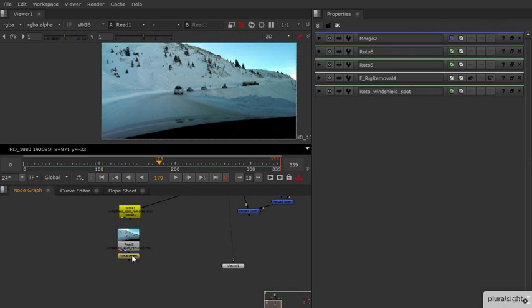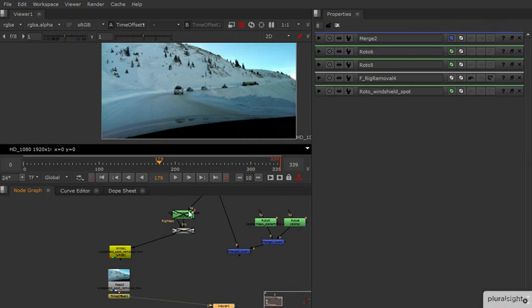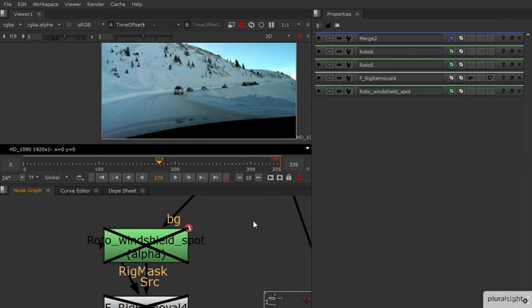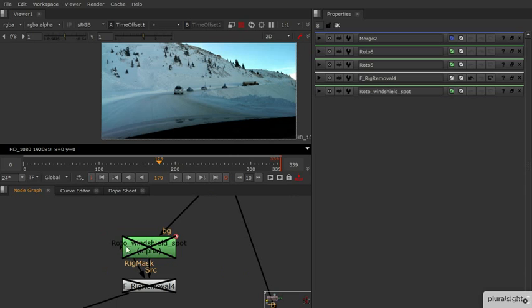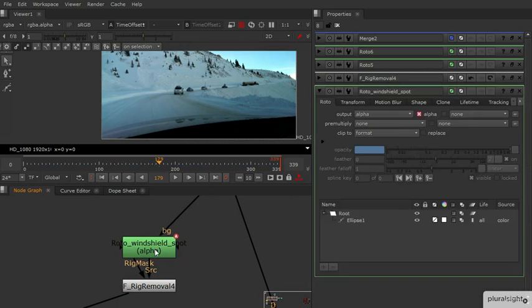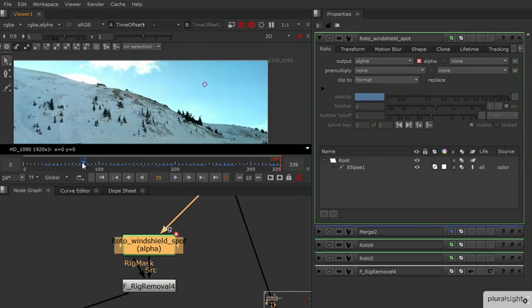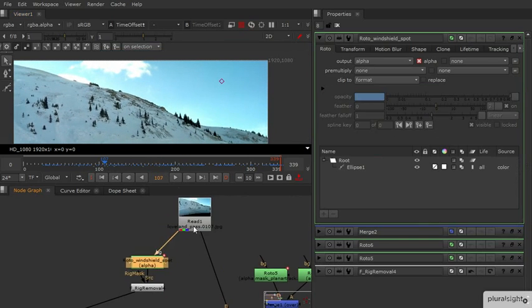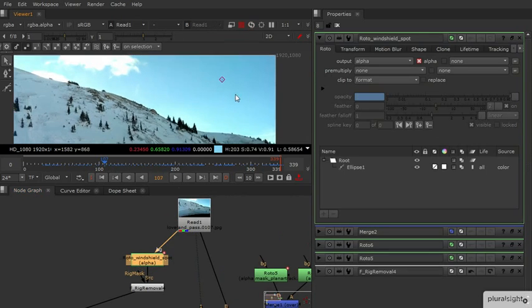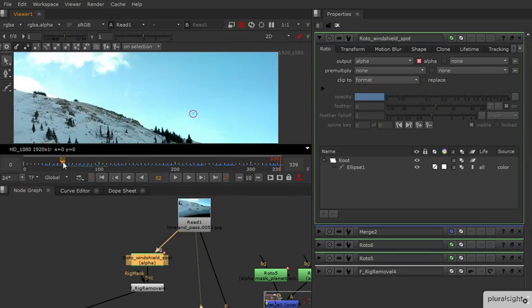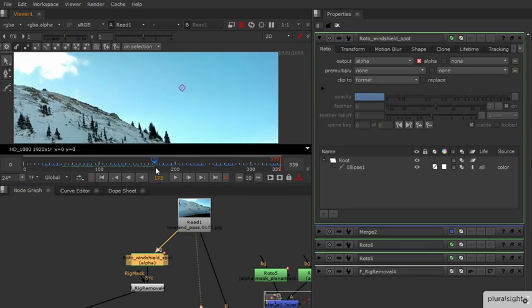And I will show you the render that I ran through a rotoshape and a rig removal node. Let me just quickly point out how that shape is indeed following the speck. If I look at the footage, you see that it is going with that dot.